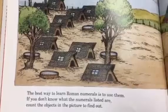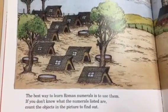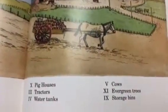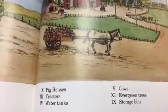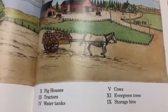The best way to learn Roman numerals is to use them. If you don't know what the numerals listed are, count the objects in the picture to find out. X pig houses, III tractors, IV water tanks, V cows, XI evergreen trees, and IX storage bins.